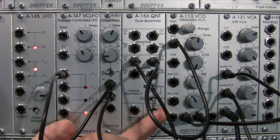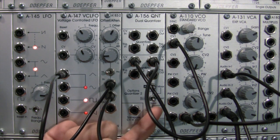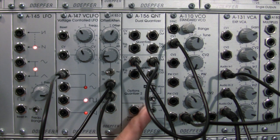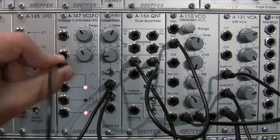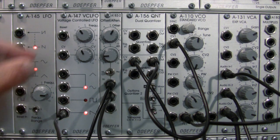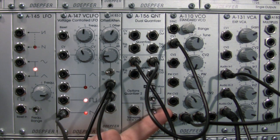Right there we have the seventh — but let's hear without the seventh. Get that in your ears. Now we're going to hear without the seventh, and now let's go back in with the seventh. So you get the idea of how this is different. Let's jump into the sine wave — it's pretty similar to the triangle I think — so let's try the saw wave. That's with the seventh; let's try it without the seventh.